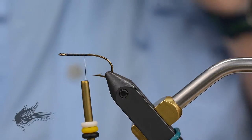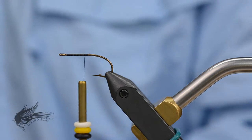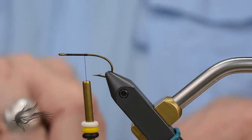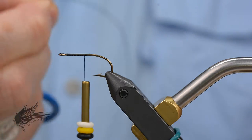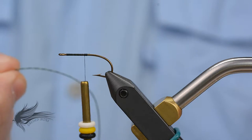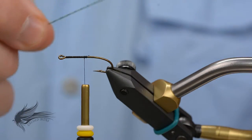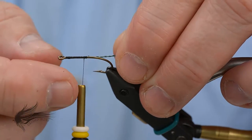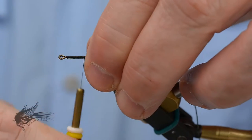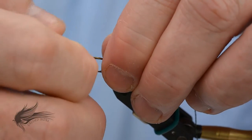First thing I have to do is tie on my braid. This is what is going to attach the tail section to the middle section, and this is just like a Spider Wire Power Pro fishing braid. Anything you can use, even a Dacron braid. This is a 20-pound.